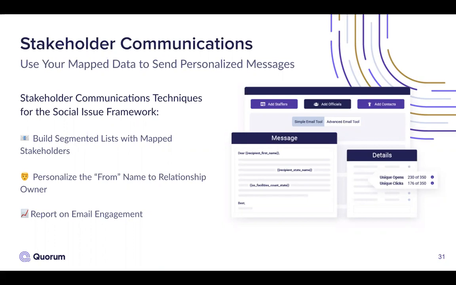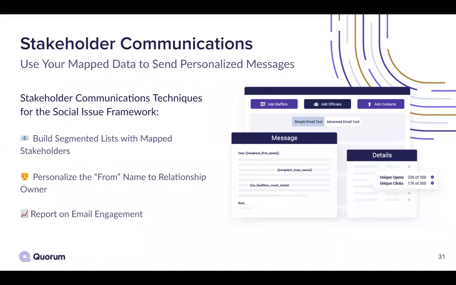So at the most basic level, you can segment messaging based on issue. So send stakeholders interested in voting rights issues messages about that. One of my favorite features that we've seen really increase engagement is that you can actually segment out and select the sender of your messages based on who on your team owns the relationship with given stakeholders. So maybe the best name to use for your email that you're sending out in order to get people to engage and open and schedule a meeting. Maybe it isn't your president, maybe it's someone who's on the ground and they already have a relationship with.